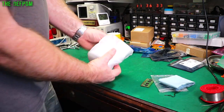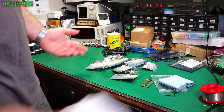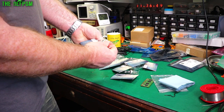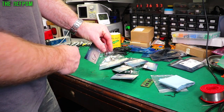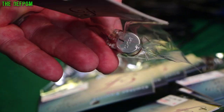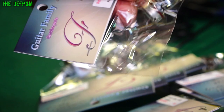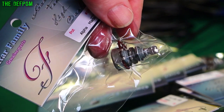But what's in here? Which is surprisingly well packed. This actually caught me by surprise. I wasn't expecting this. Made in Korea. Potentiometers. These are the small ones, actually marked as 50k. The standard 50k part, short spline shaft. There you go. Now you can see what I'm talking about. Short spline shaft, 50k. Again, for stock. But I was quite surprised, these are individually packed like this. Usually you just get a bunch of them chucked into a little plastic bag. It says quality to me, actually.